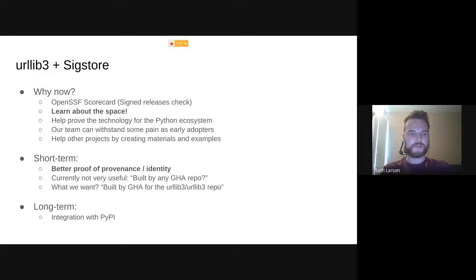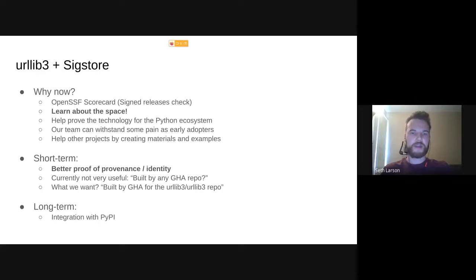And then in terms of what we're hoping to see from Sigstore in the short and long term, right after this release, there was a lot of discussion about provenance and identity and how do you verify who is the one that signed and built these distributables. That seems like an open question right now.